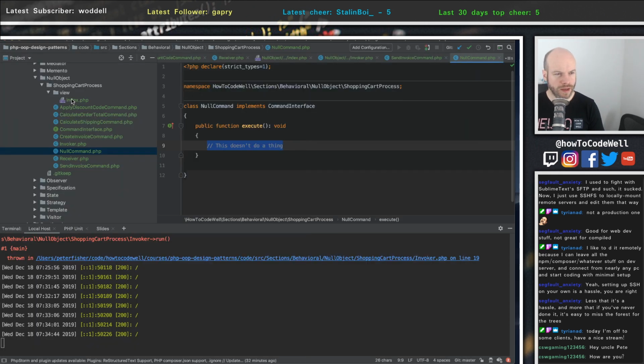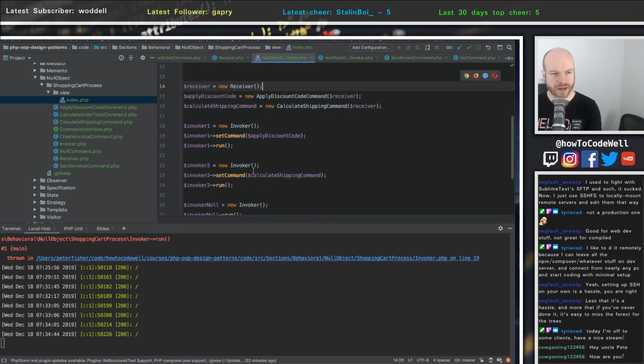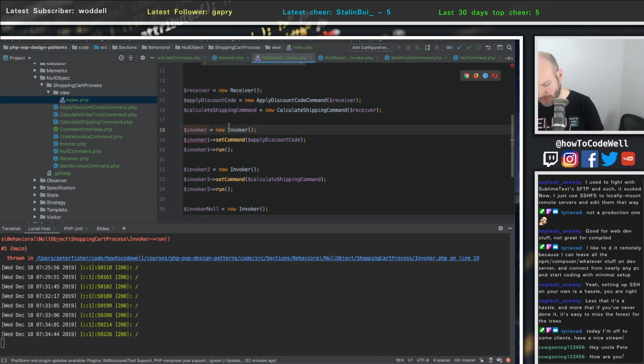So in the index.php here, we can get rid of the new instantiation of that. We're going to invoke a discount. Let's make this a little bit more verbose. It's discount.